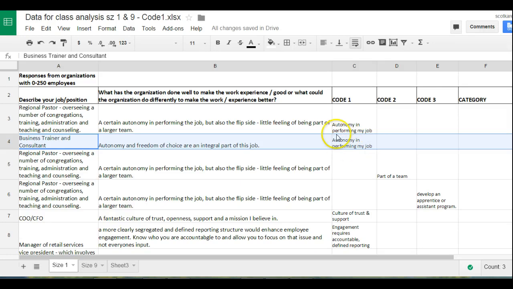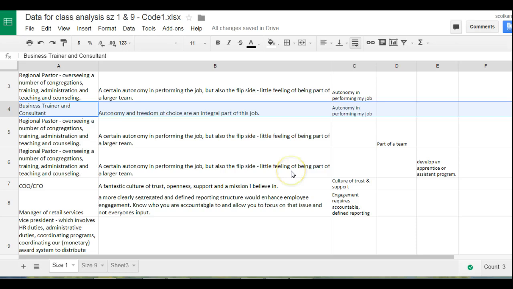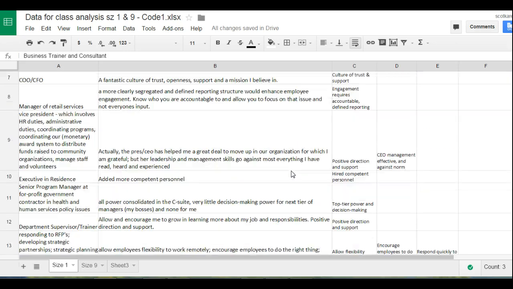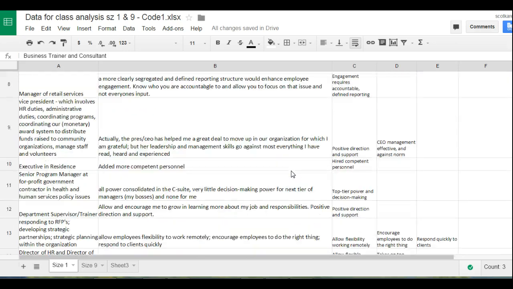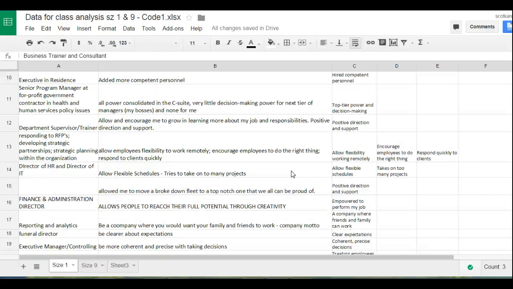And then we're going to look at them, and see if there are some others that are similar to autonomy. So let's go down and see if we see anything else that also looks like autonomy. We've got here support direction, or a positive direction and support. That's not quite autonomy, but we've got another positive direction and support.